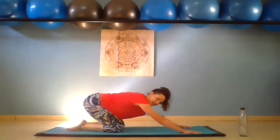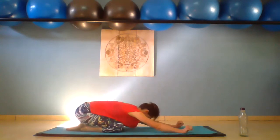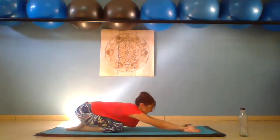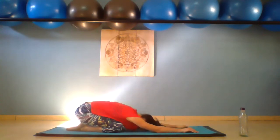You're going to have a quick little rest back into child's pose, and then we're going to do push-ups, but we'll do ladies ones. If you're strong enough, you're welcome to keep your knees lifted. It's nicer to have the knees down so you can do them properly.